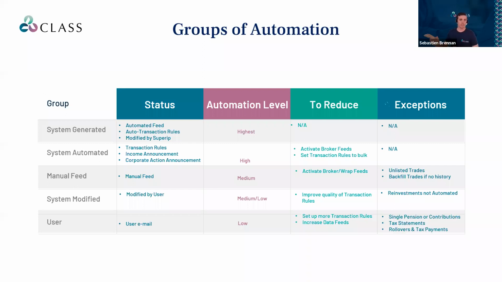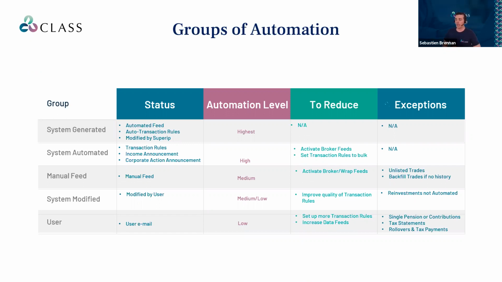Exceptions. So these are the types of transactions where it's okay to use a user-created transaction. So where you've got single pensions or contributions, where you've got tax statements, including the tax statement console, that will provide you a user email as the status when you look at the created by status, and the rollovers and tax payments, you have to create the transaction manually there.